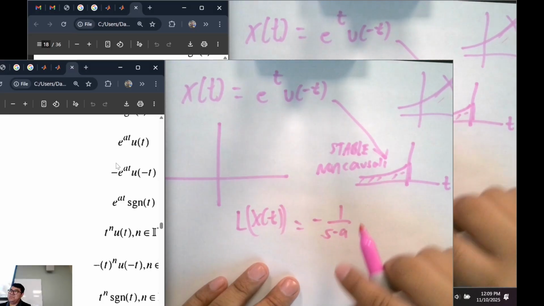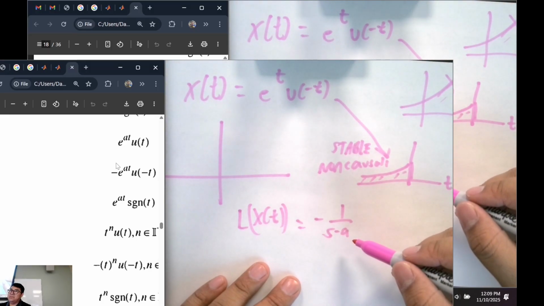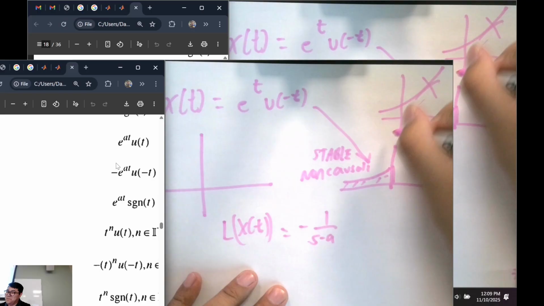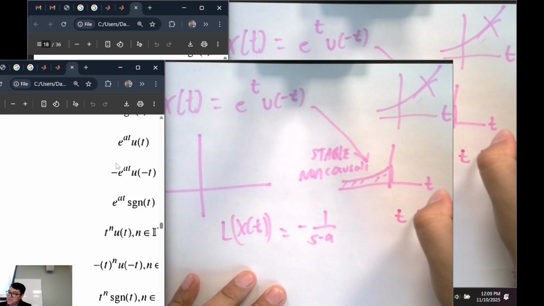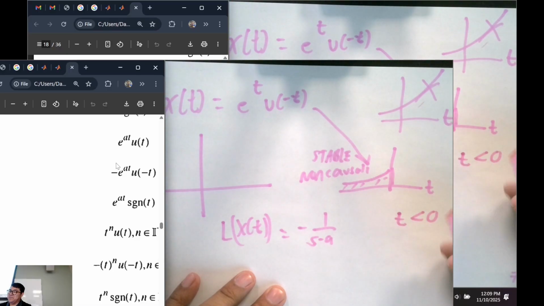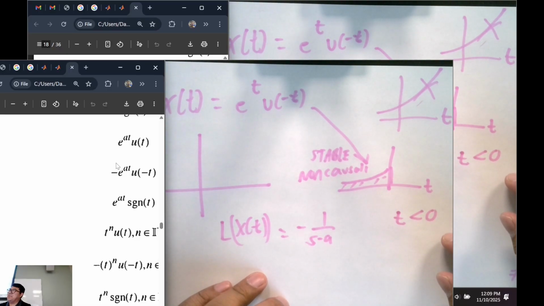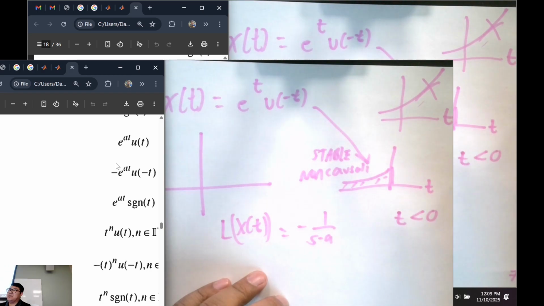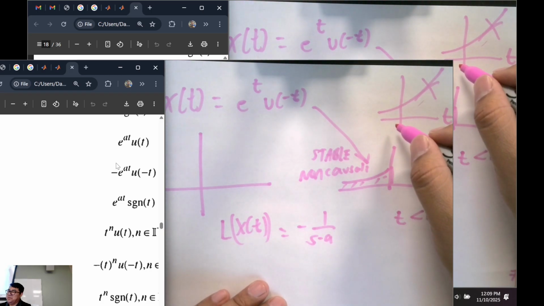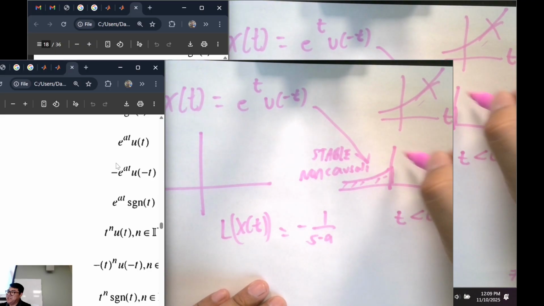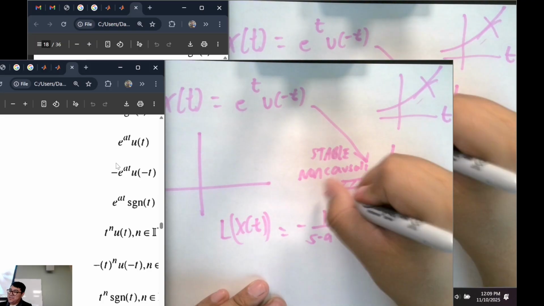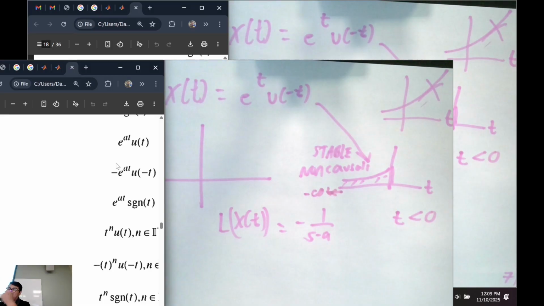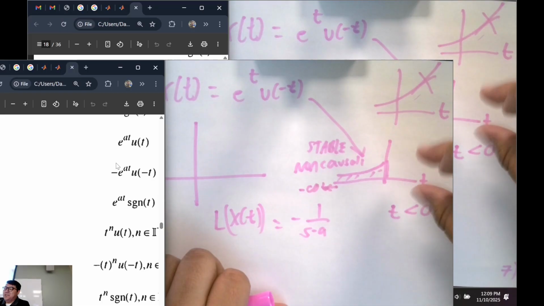Yes. But one second, you said negative time in terms of the non-causal? Yeah. What do you mean by negative time? So if I go from t less than 0, that's what I mean by negative time. Does that make sense? When I'm saying negative time, I mean everything going to minus infinity time. We're just going this way, all right? So it's something stored in our memory. I don't know. Does that make sense?